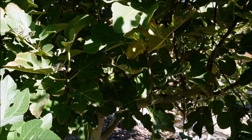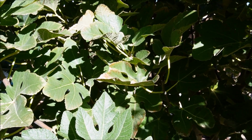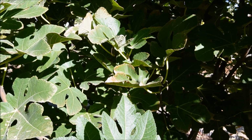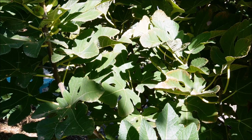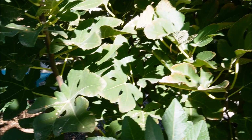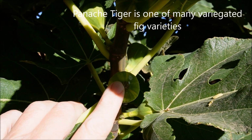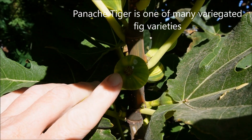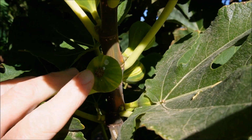In this video, I just want to share a quick tip with you about variegated plants and their possibility of reverting. I've had this variegated Panache tiger fig in ground for 7 years now. So as you will notice here, the figs on this variety are striped. They're a green, solid base color with yellow striping.